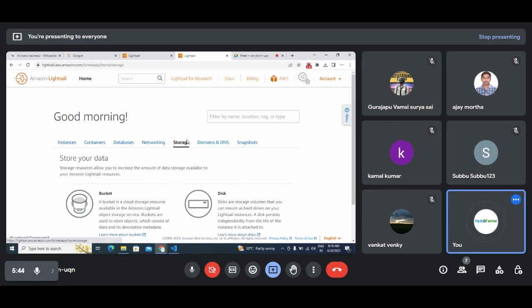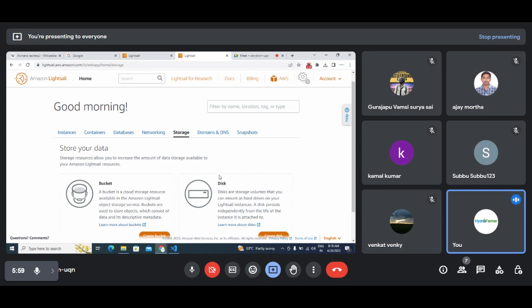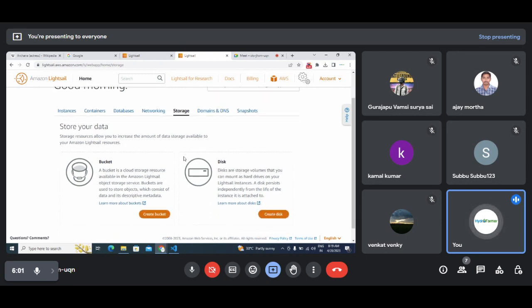And storage, I think we haven't explored much about storages. We have only learnt about EBS, elastic block storage. Under that we have just learnt about volumes. Here they are calling volumes just disks.